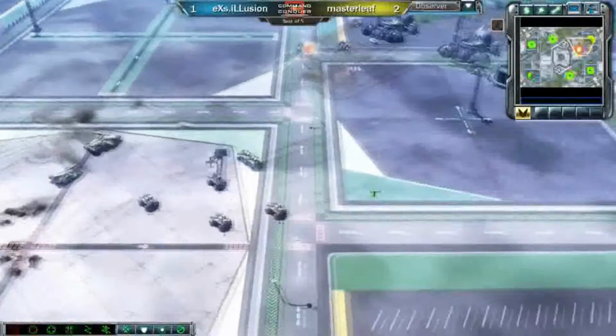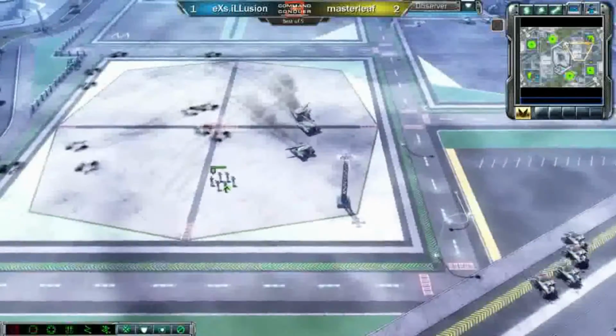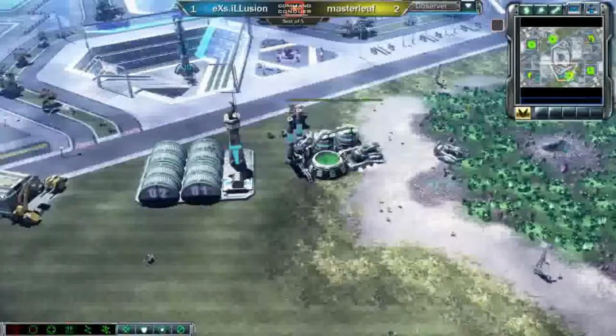And these Pitbulls going to be looking to put some pressure on with the remaining Predator tanks here. Just 3 Predator tanks remain for Illusion. A couple of infantry scouts out of Illusion going to be coming up here and looking to do some damage as well.